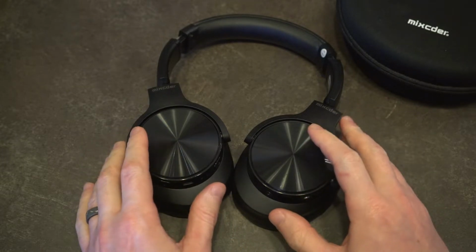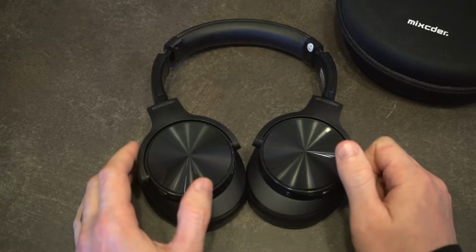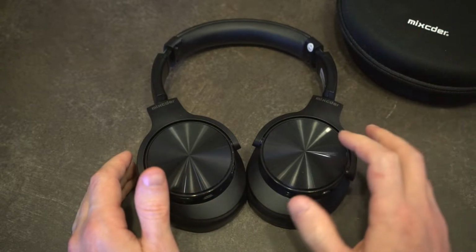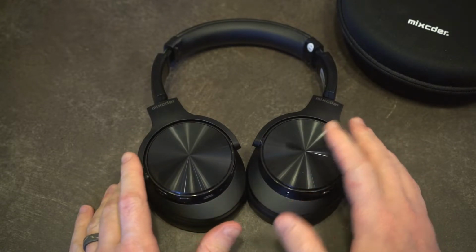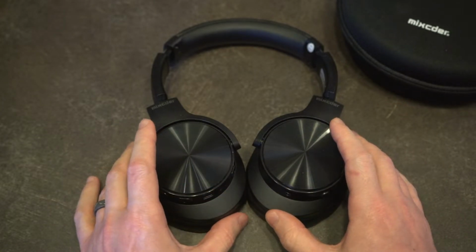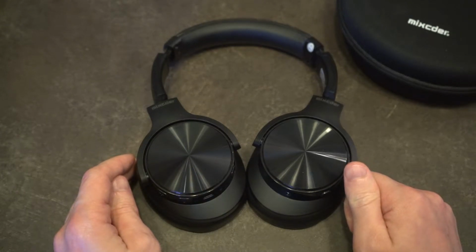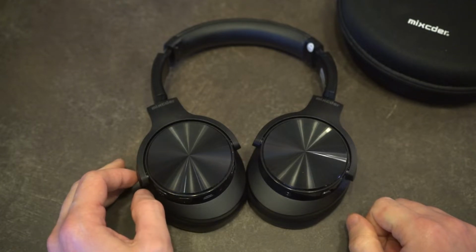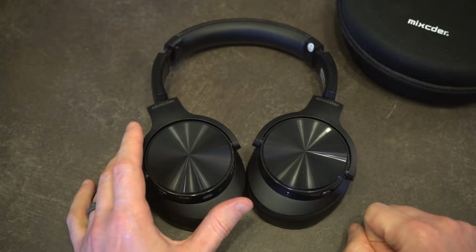Thankfully, that's not been the case where I have forgotten to do that. I've never been in a situation where I was in a long listening session or doing any work where all of a sudden the battery started to die. So the battery capacity is a pretty agreeable amount, and then of course if you're just topping it up like you would any other electronic device every once in a while, then you're pretty good to go. You can even use the Bluetooth connectivity to figure out how much power is left in the device just at a quick glance, which is also pretty handy.